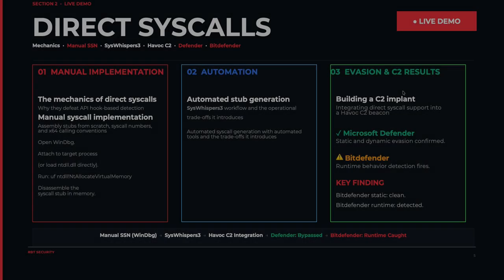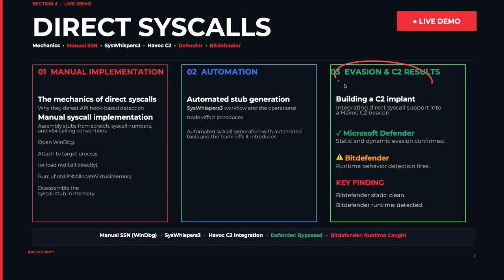In the meantime, we are in this section, evasion, and these two results show the reason why Microsoft Defender was unable to detect and block us. Now we move on to Bitdefender. In Bitdefender, we were able to bypass or evade the static engine.